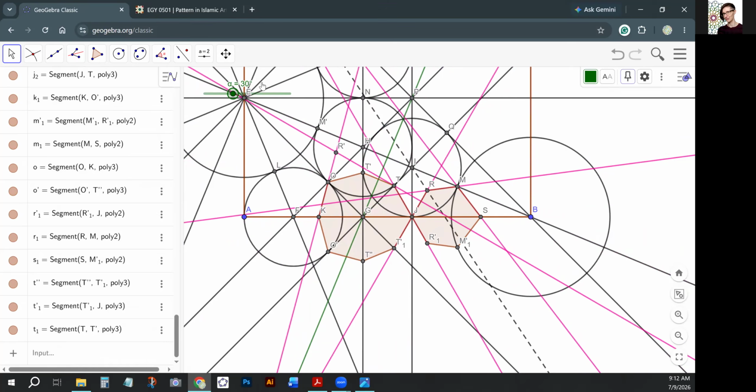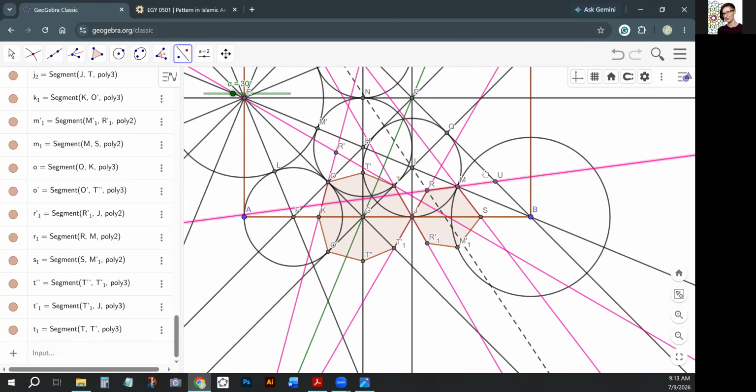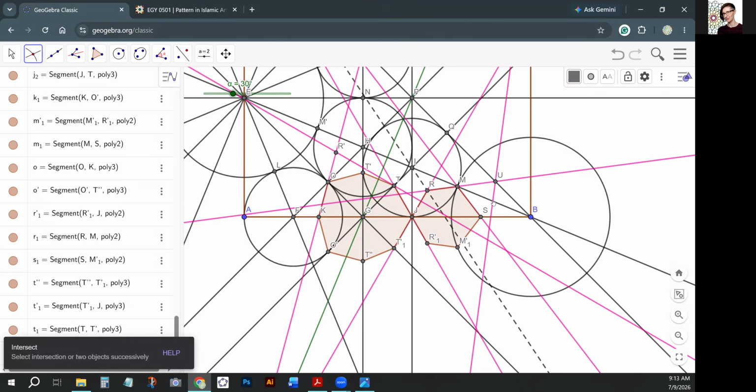So then next, what I want is to grab my intersect tool, and I'm going to put in point U, and then I'm going to reflect MU over BU, and I want to grab my intersect tool and construct point V. Then we'll come back later and construct a central star right here, but we're just going to leave that bit alone for now.